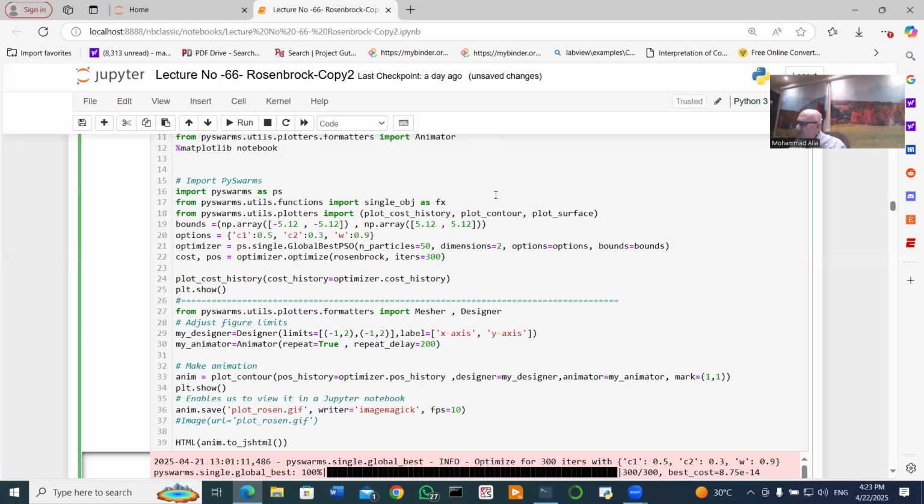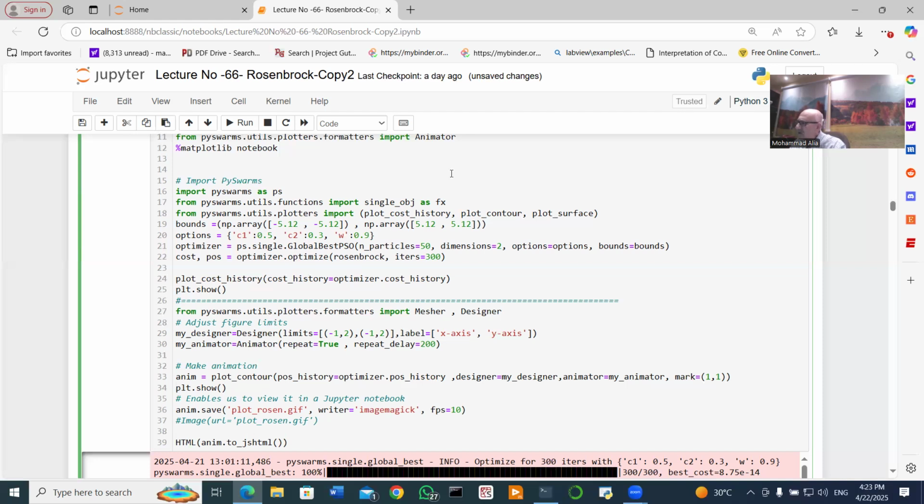With pyswarms, we do not start the optimization process with one point. You start the optimization process with a number of points equal to the number of particles. So if there are 20, you have to begin with 20 initial values.